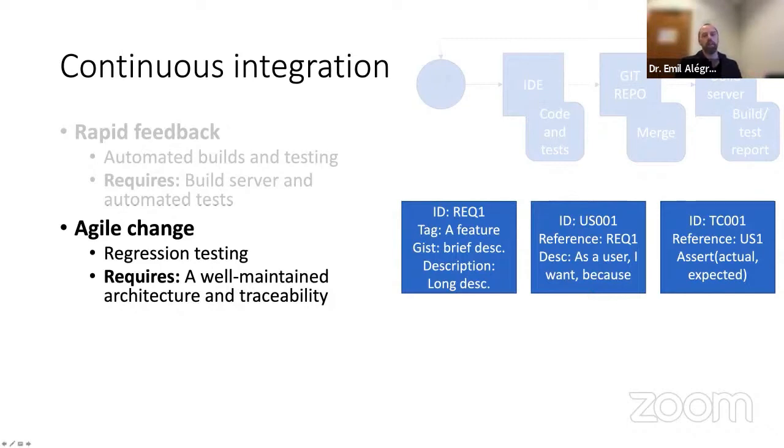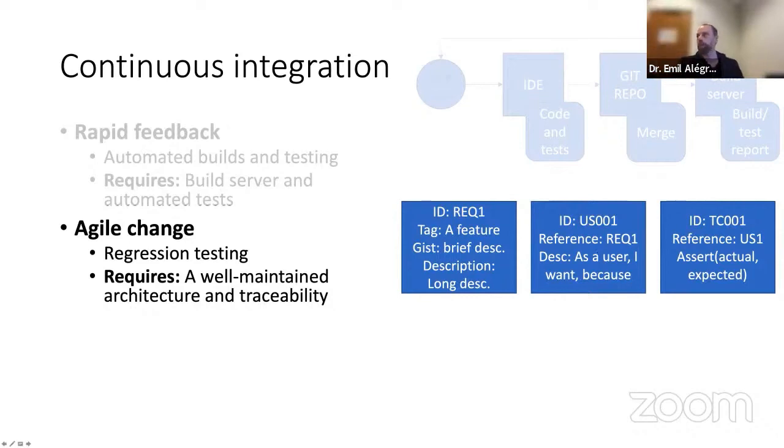This is exemplified here with these three boxes, where the first one is a high-level requirement, for instance a feature, which has a gist, a brief description of the requirement, and then some type of long description. This is then broken down, remember the whisper game, to maybe a user story of some sort, which also has an ID number, but it should also have a reference number. Where did this come from? Well, it's a breakdown of requirement 1, and therefore we have this reference in the user story that connects it to this requirement. And then we have the description in the user story.